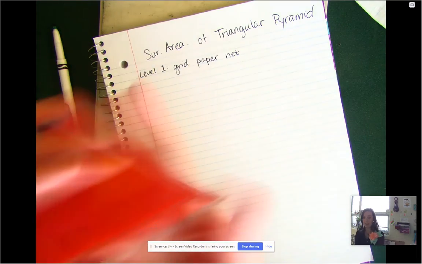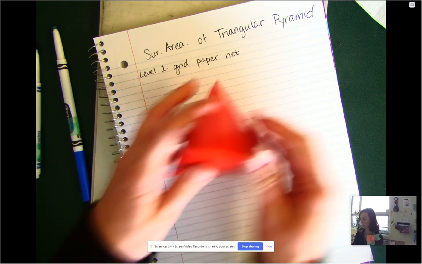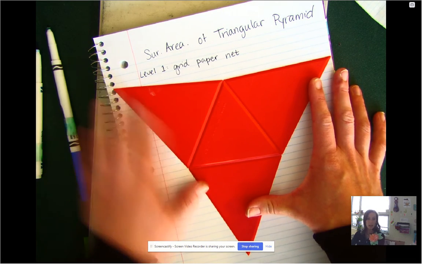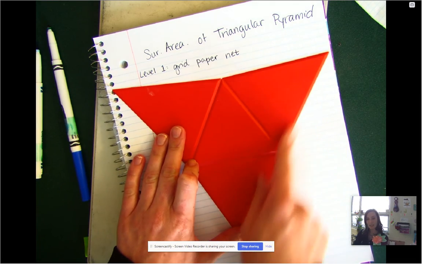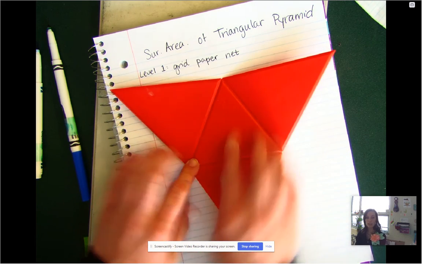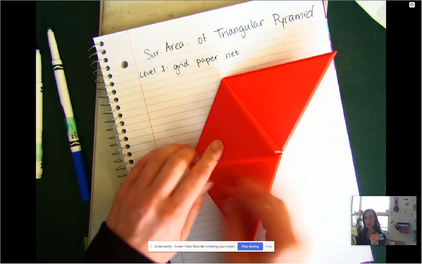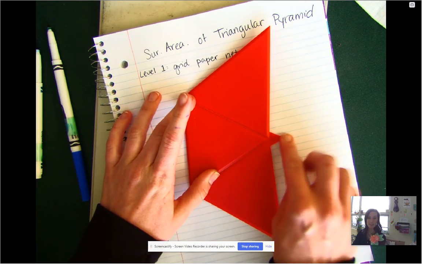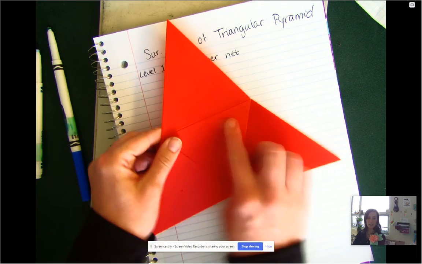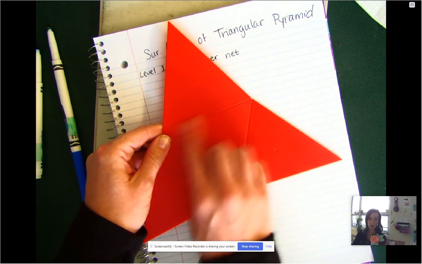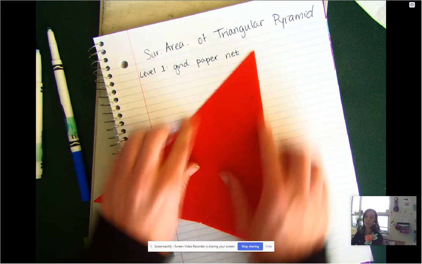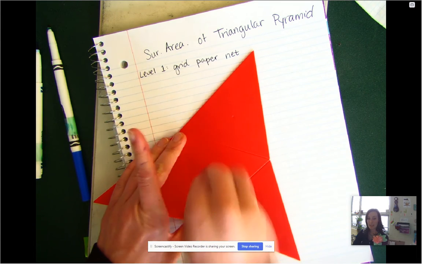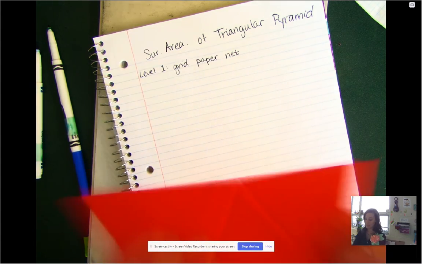But I do want to show you what the net of a triangular pyramid would look like. This one is a little bit cut more what I was expecting the other one to be. Now notice how it comes in a little bit in the center. Notice how while the triangles look similar, this triangle is not the same as what the side triangles are. See how this one is equilateral, all three sides are the same length, and this one, these sides are longer. So something to keep in mind, you have to find the area of the base separate from the area of the three sides.